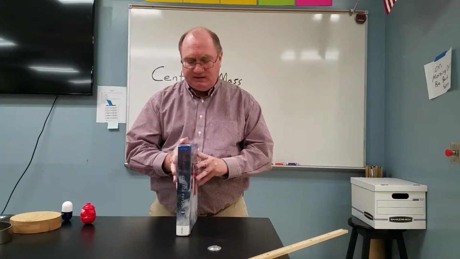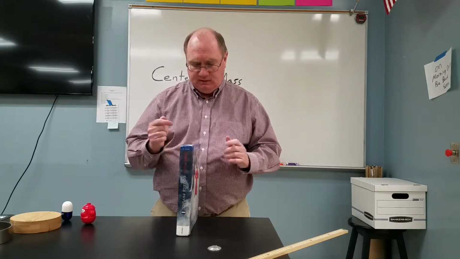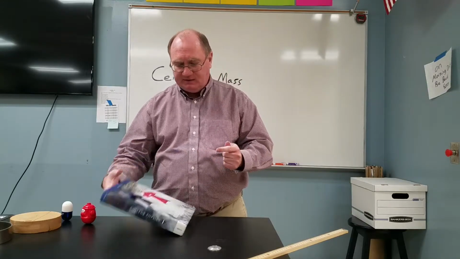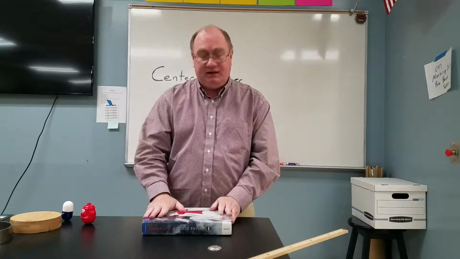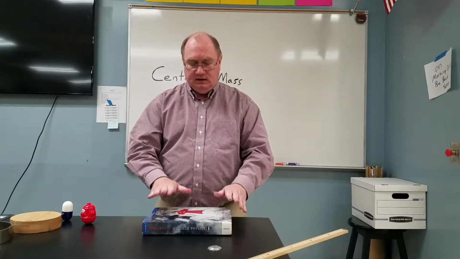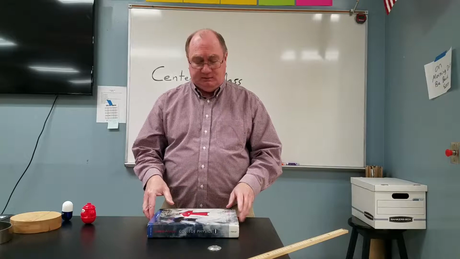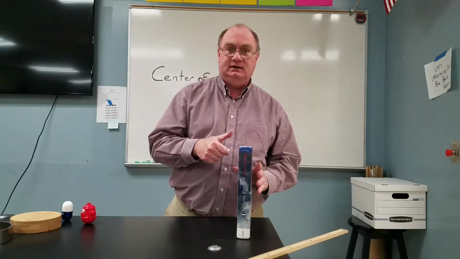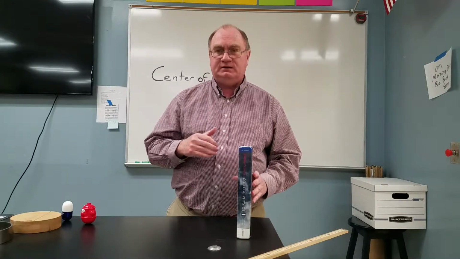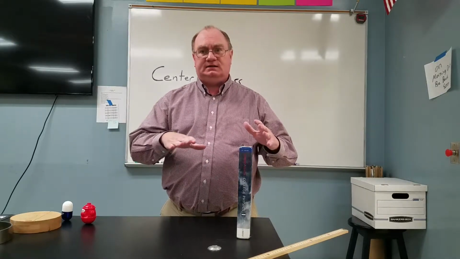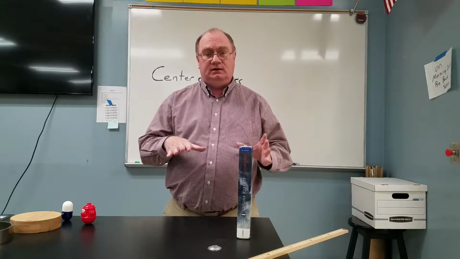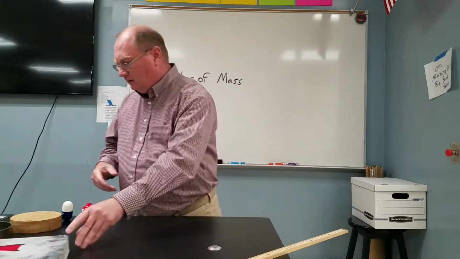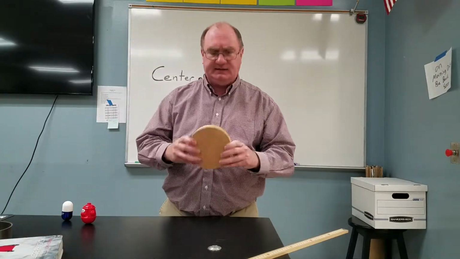So this is not very stable by itself. Any little touch one way or the other could send the center of mass past the tipping point. But if we put it down on the table like this, it's very, very stable, because to make it fall over, we have to actually lift the center of mass all the way up to here to get that to happen. So if something is stable, its center of mass is supported underneath it so that it can stay upright or the way it is.